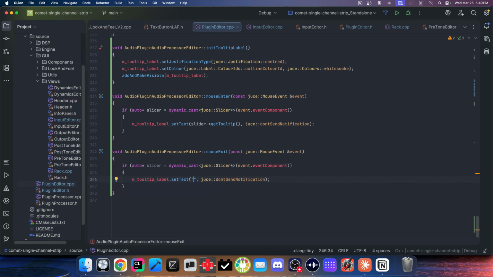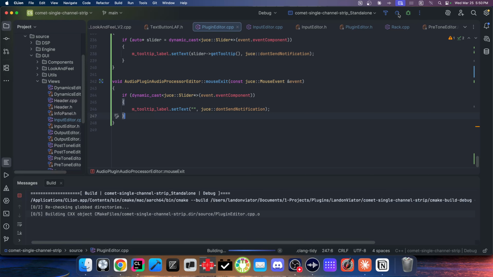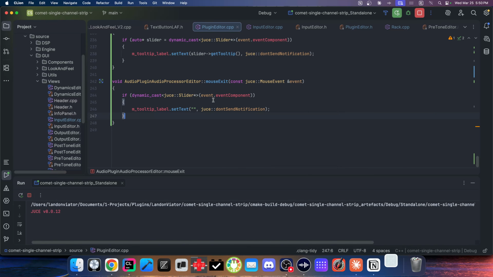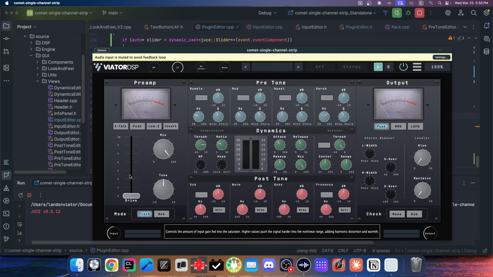Just put a blank text. I suppose, yeah, okay, we'll do it like that. Okay, cool. So let's see if that worked for the drive. Yep, okay.